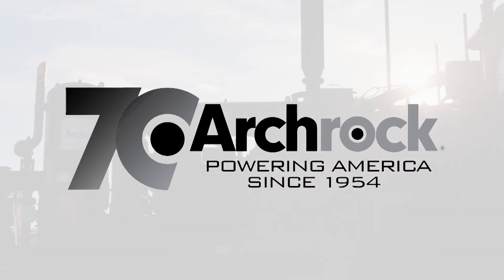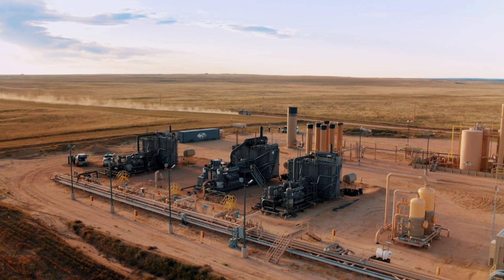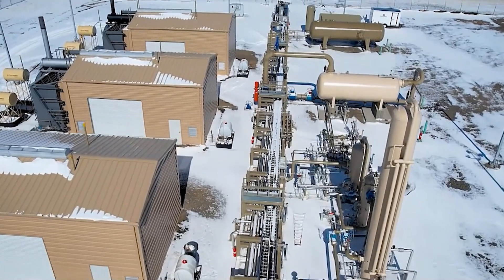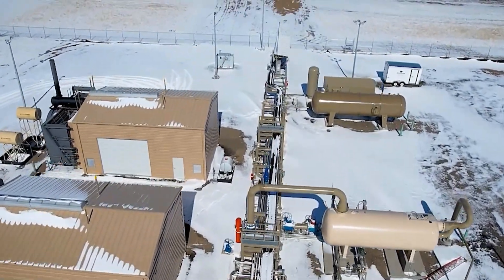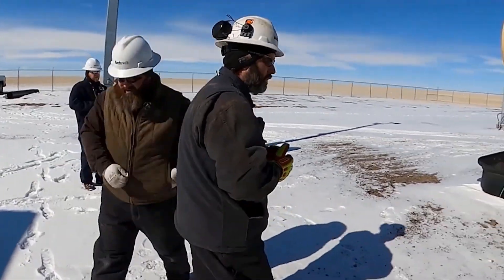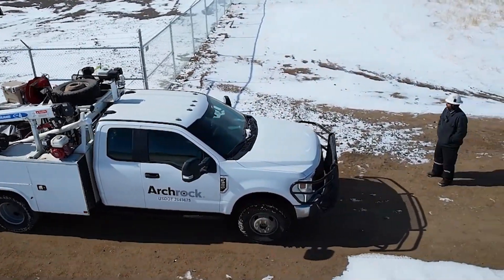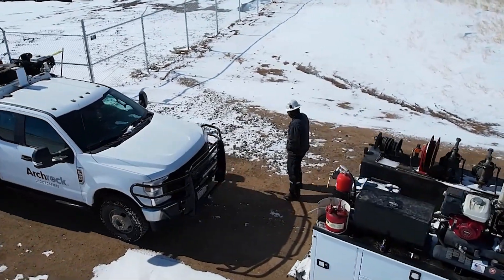At Archrock, our role in natural gas is compressing natural gas to bring it to market. We do this by providing these services to the largest EMPs and midstreamers in the country. We transport our natural gas through the oil and gas fields to bring natural gas to homes and businesses across America. Our team works 24-7, 365 days a year to ensure we bring power and natural gas to America. Archrock's customers are the largest energy oil and gas producers and midstreamers in the business — typically household names everyone would recognize. What's great about our customers is that we partner with them, and have for 20-plus years, and we're deeply embedded in their operation. They entrust a significant amount of their production to us, and in return, we give them excellent services to help them take their products to market.